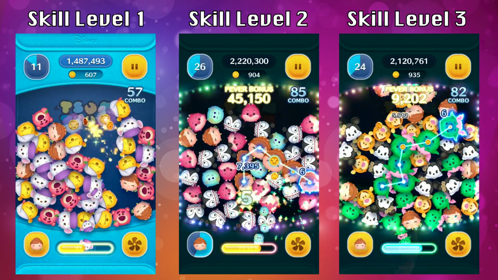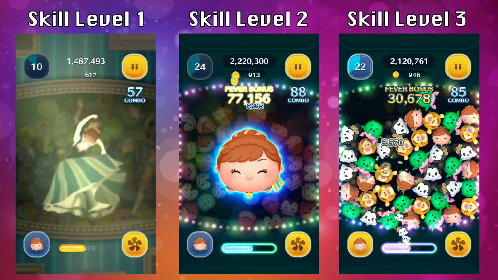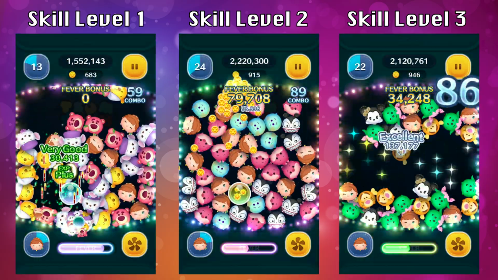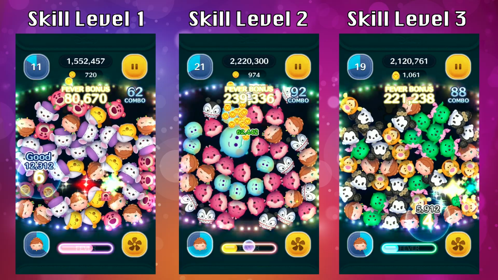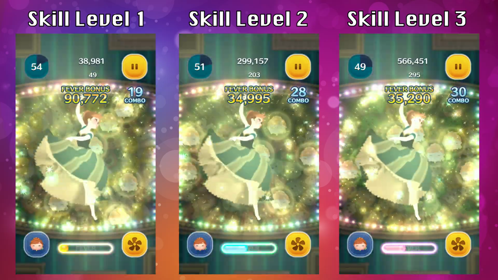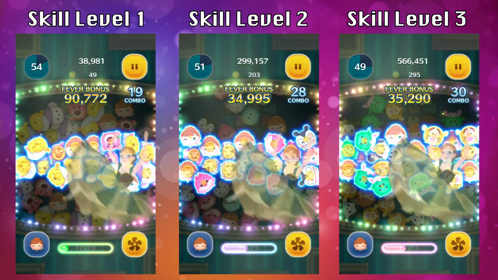So keep that in mind. Her ability, you want to activate the ability and then pop that bubble right after you activate it. Alright, so let's take a look at her abilities activated at the same time, and then we can analyze it a little bit better. So this is in full speed, it goes kind of quick, so let me slow this down so you can see it.